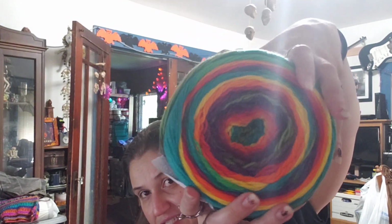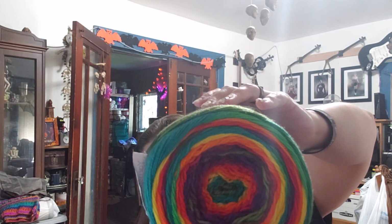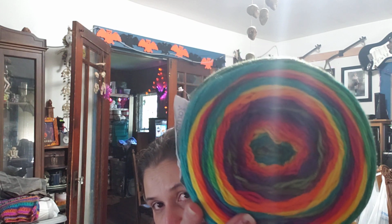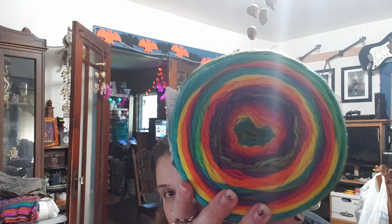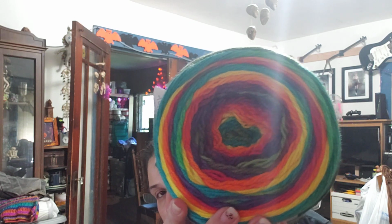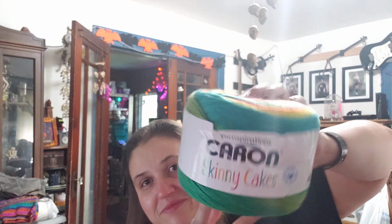How gorgeous is this? It wasn't in any of the stores for a while. It's been out for a bit, but I think you could only buy it online. This was, I believe, one of the colors that they had at the beginning. And I'm pretty sure Crystal from Bag a Day Crochet made a blanket from this, possibly, but I'm pretty sure it was this color she used. And I got 2 of those guys. This label's a little beat up because I actually wasn't going to buy it because there was only one, and then I found this one in a bin that somebody had discarded, so I got 2 of those.